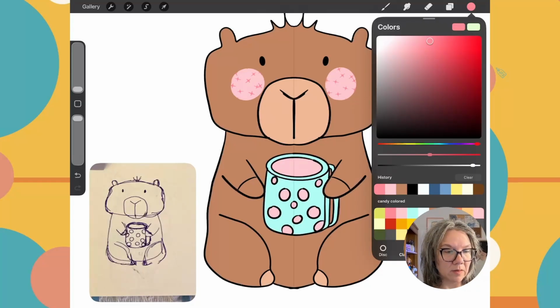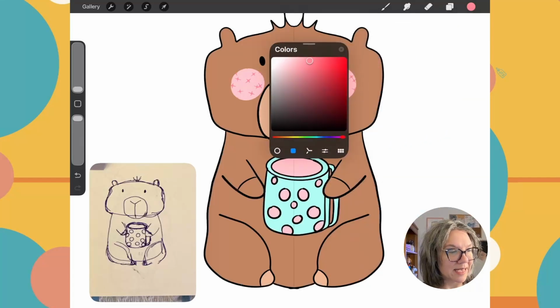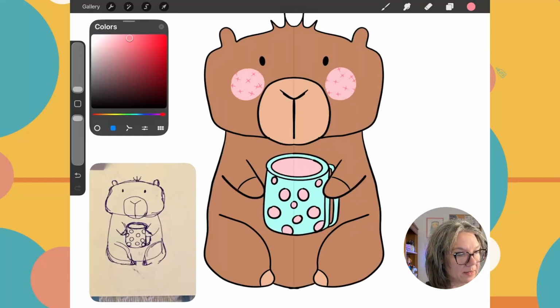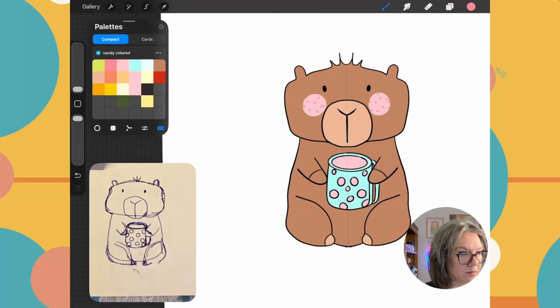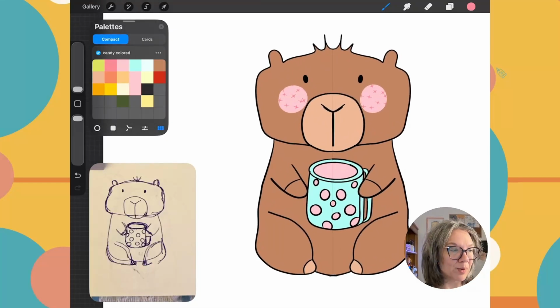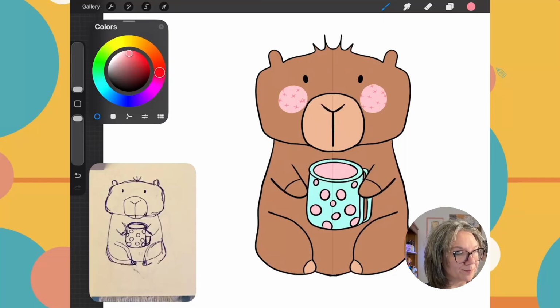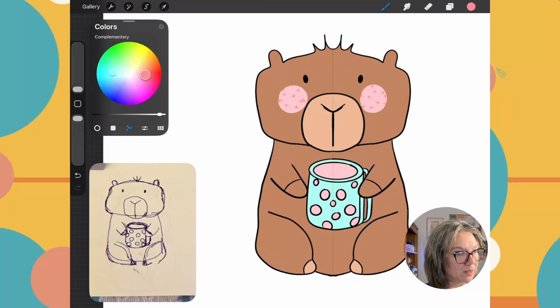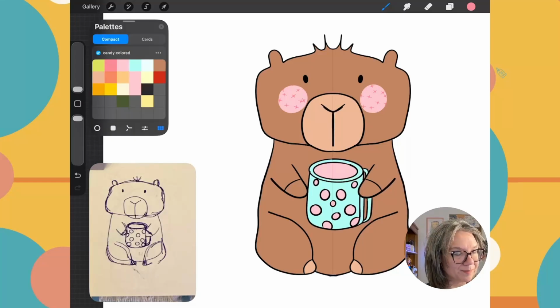But we can also just hold on to this guy up here and move our color palette over here as well. So we're not having to continuously go over here to our color wheel. So we have our colors over here where we can easily change them, and we have our reference image as well. So that is your bonus tip, and you can switch out your color tabs as well from right there. It's just a little bit more time saving. And there's another little bit of a bonus tip.